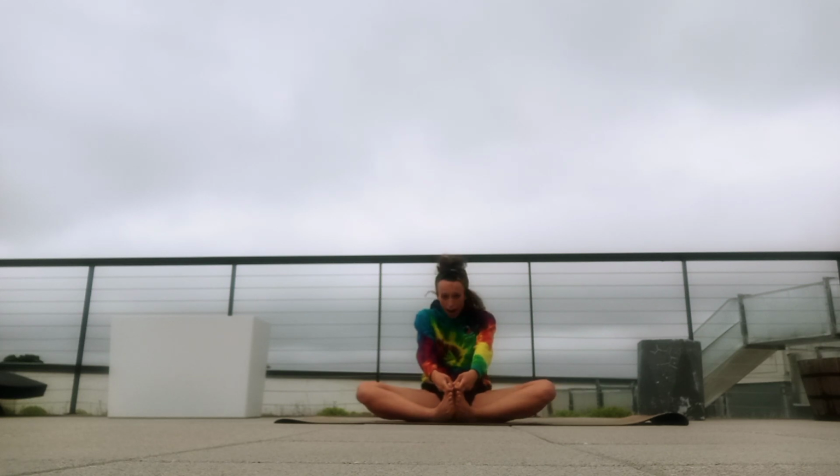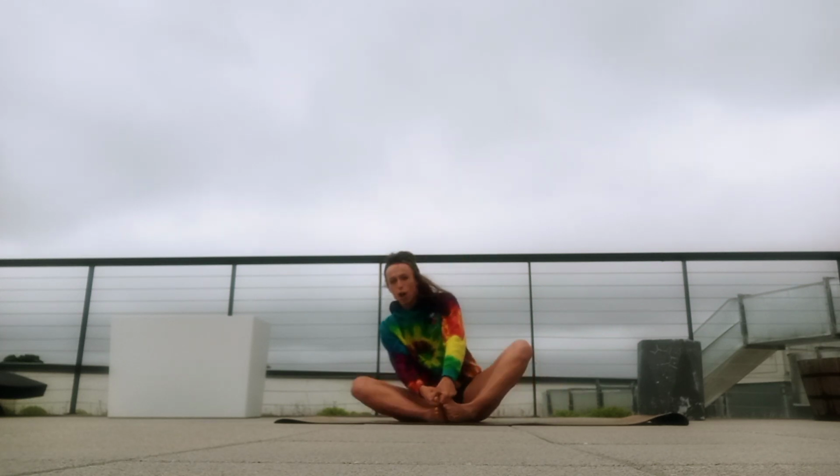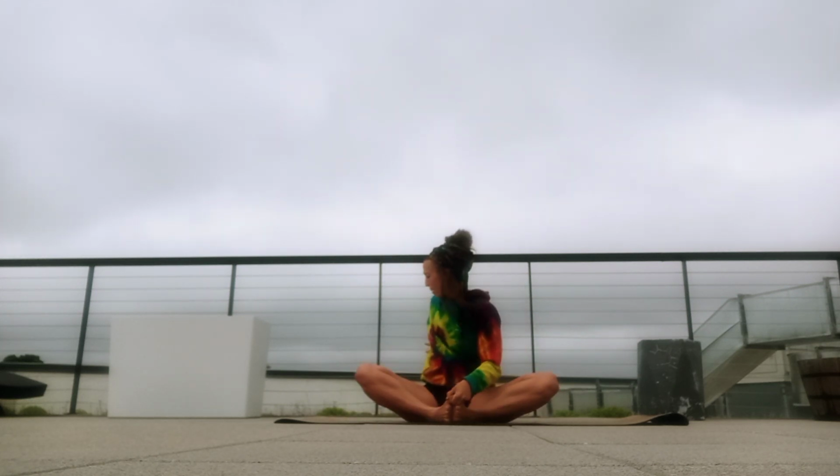As we come back up, we're gonna check in with rounding our back. Make sure if you're doing this at home and you're not sure of your balance, make sure maybe there's something soft behind you if you do roll back. We're gonna try extending one leg out, holding that big toe, and then the other. And we're in this big sit.